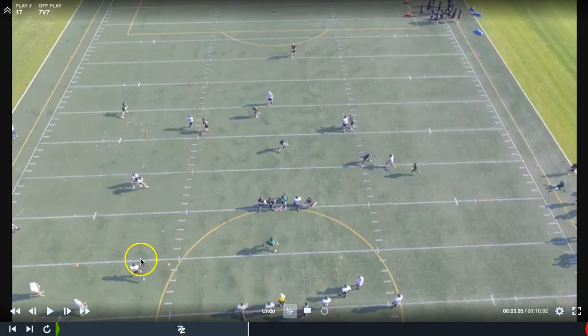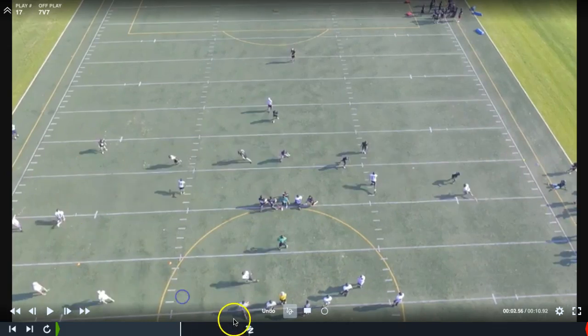What happens if I throw the ball to the running back? There's nobody out here. This guy's backpedaling, right? This guy's trailing the slant inside. He would have to stop what he's doing to get back out here to try to make a play. We check it down to the back. We got a pretty good play there. So, just food for thought there.